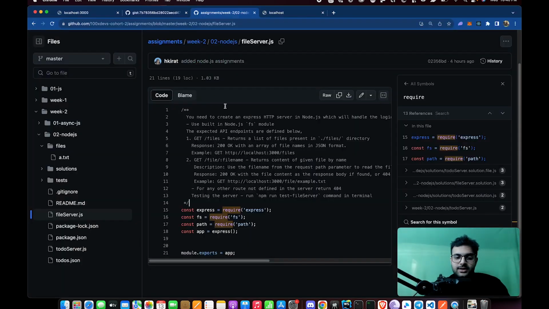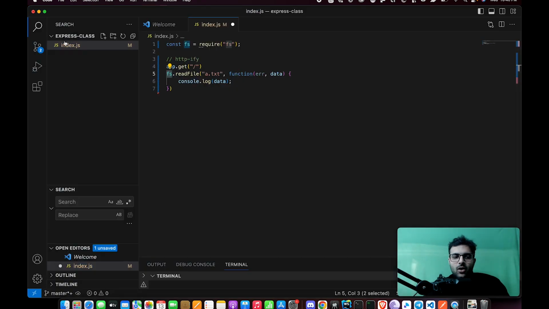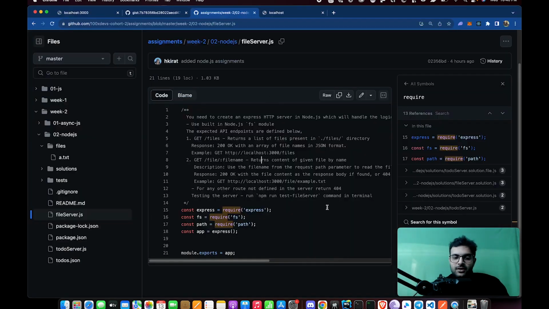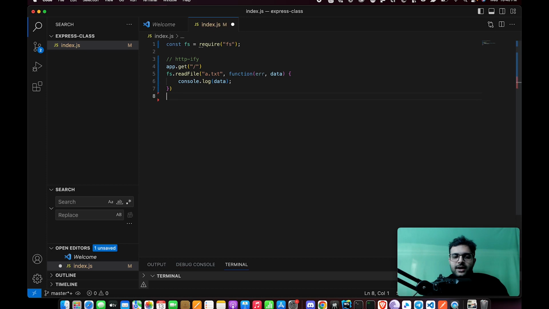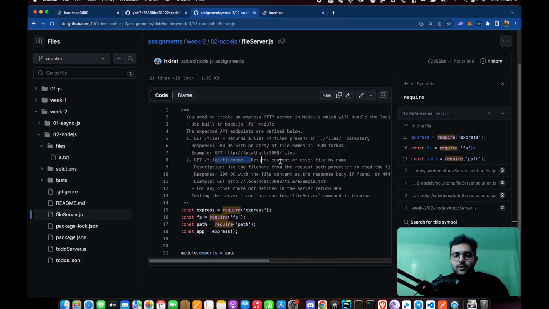a file. And there is something in fs that gives you the logic to read all the files in a directory. So you have to write that logic here. You have to find that other fs function that gives you all the contents of a directory. You have to use both of them, HTTPify them based on the requirements here. Ki, haan, bhai, anytime there is a get to /files, then do this. And anytime there's a get to /files/filename. Now, what does this mean, Ankirat?